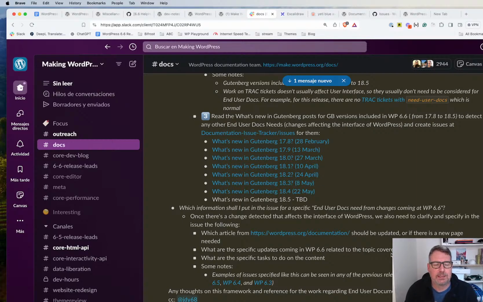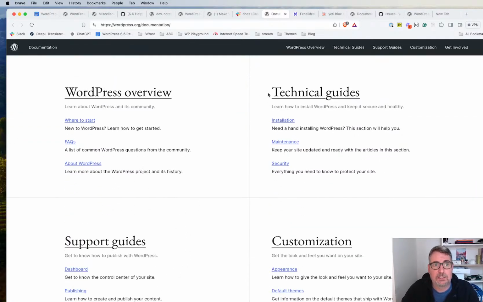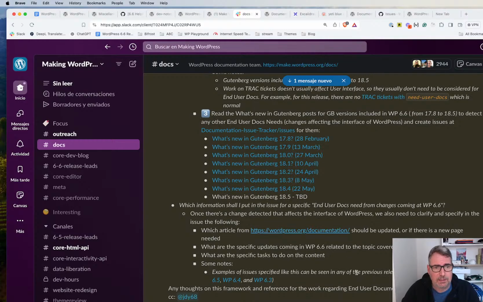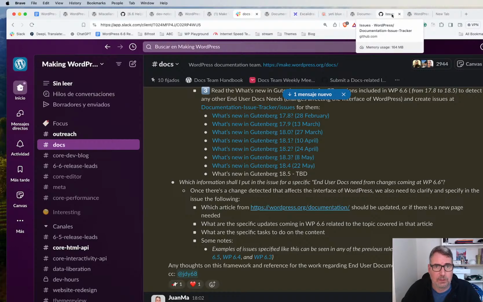Once we detect that there is a change that affects the interface of WordPress, we need to first detect the article that needs to be updated, or if there is a new article that needs to be created, the specific update coming in the WordPress release, in our case, WordPress 6.6, that are related to the topic covered in the article, and the specific tasks to do.